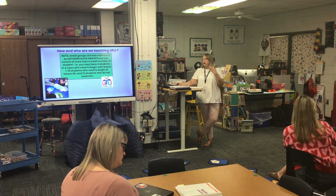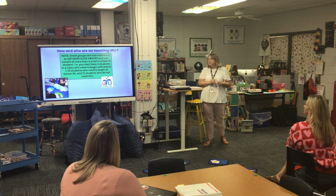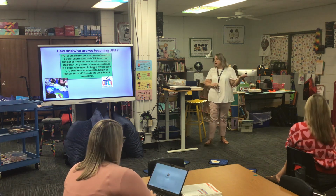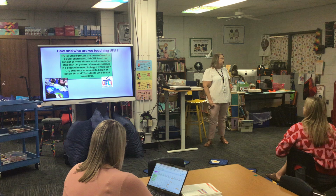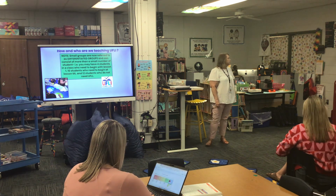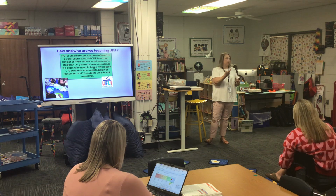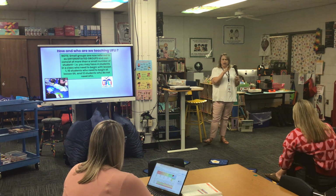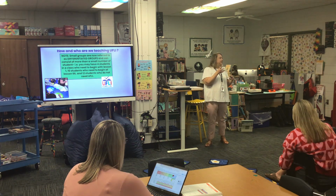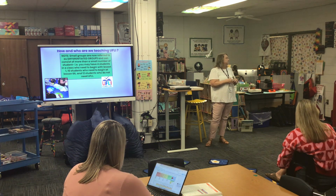How and who are we teaching UFLI? This is where I made the note about differentiated groups versus small groups. Small groups are now referred to as differentiated groups and can consist of more than a small number of students. So like I said, you might have 4 students in a class who need to start with lesson 1, 10 who need to begin with less than 66, and 12 who don't need UFLI at all. So it's all about the planning and the organization, making sure that the kids who aren't doing UFLI know exactly what they need to be doing. So Metcalf and I worked that out yesterday when we were going through her kiddos. She knows exactly who, even in her higher group, I think she had a couple who might need a little redirection, but she had plenty of teacher students who she said could step into that role and make sure that the ones who maybe didn't always follow directions or get it stayed on task. So that's a good thing.